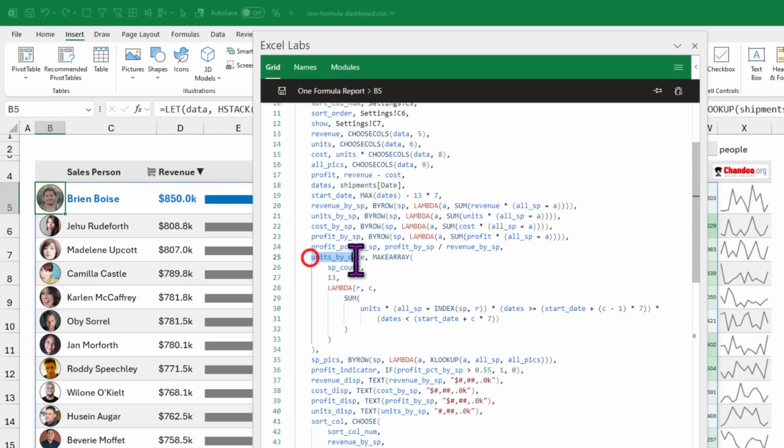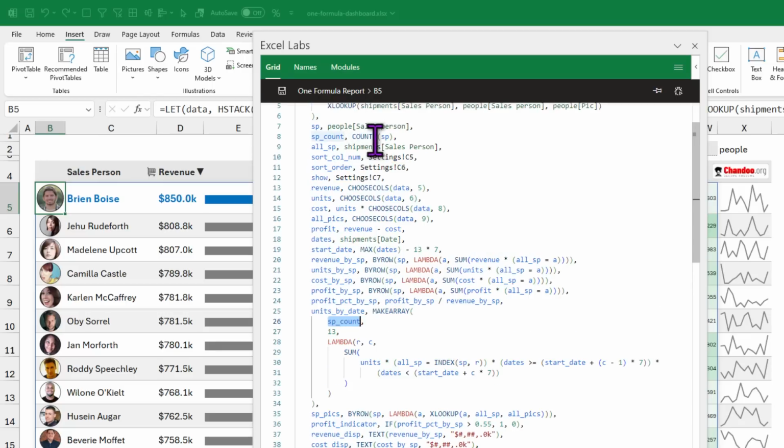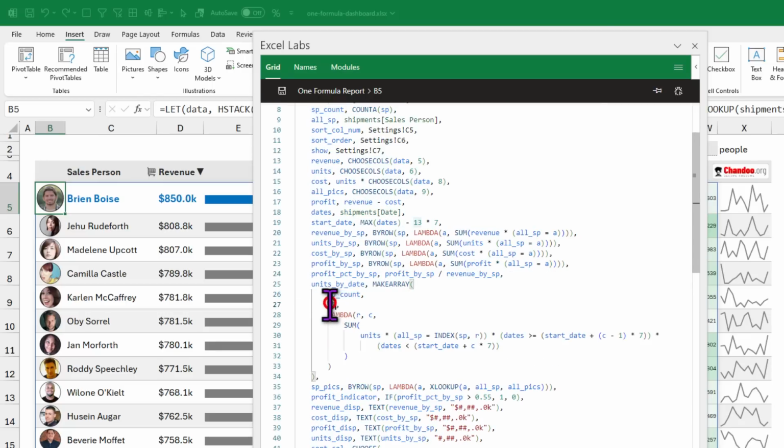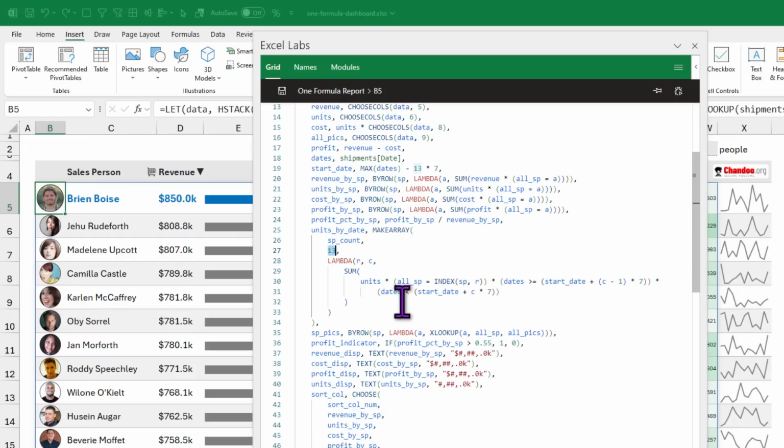And then I calculate units by date using a MAKEARRAY function, which has the same number of rows as how many salespeople that we have. So SP count is also a variable that counts how many salespeople are there, and then 13 columns. So essentially it will make a 25 by 13 grid, and the grid uses this lambda function to populate the values. So for MAKEARRAY, it takes row and column numbers as two variables, and internally it's just a giant SUM or SUMPRODUCT formula here.